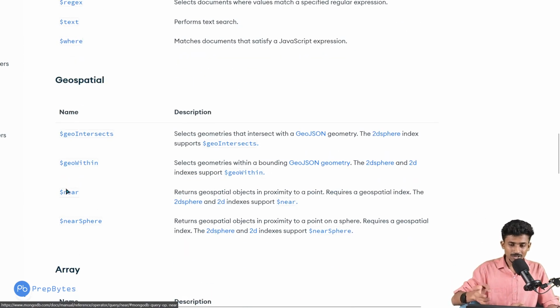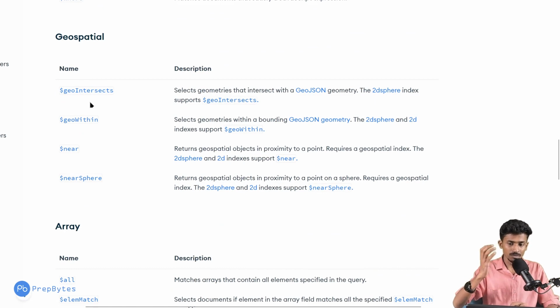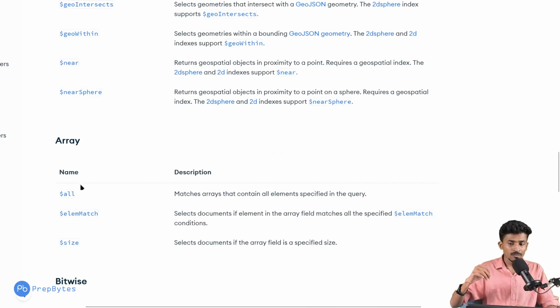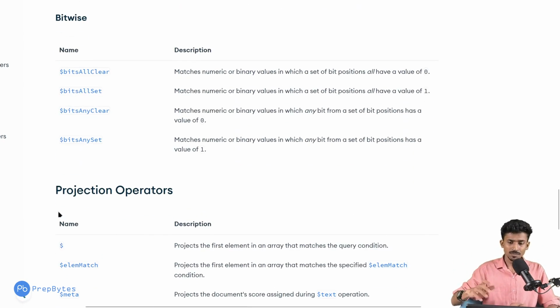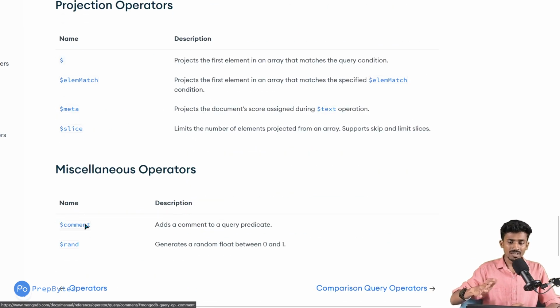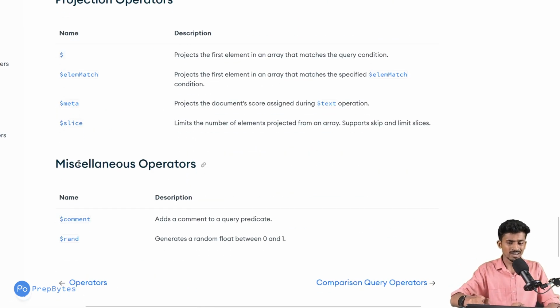There are geospatial ones as well, but this is for some really specific use cases. Then we have some operations for arrays like all, size, and element match, because for scenarios where you have data that is associated with an array, you can use these. You have bitwise operators as well, again for really specific cases, and some additional miscellaneous operators that you might not be using much.